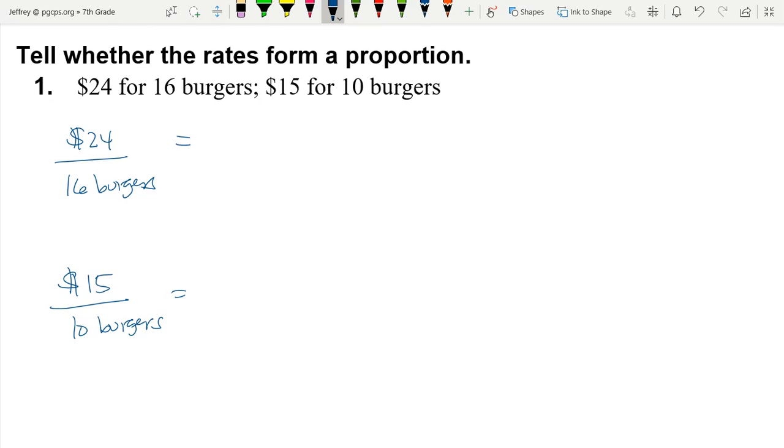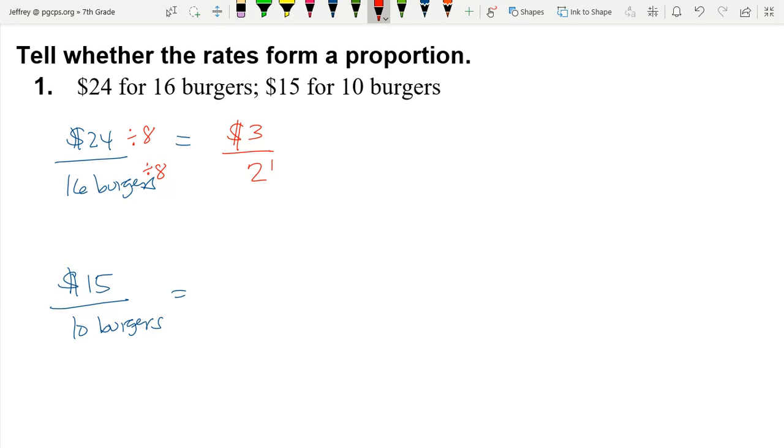So how will we compare this? You can get the unit rate, if you want to. If not, we can just simplify the fraction. Either way, you can also cross simplify. So for this problem, let's try to simplify it, okay? What is the greatest common factor of 24 and 16? And that's going to be 8. We can divide this by 8. So 24 divided by 8 gives us $3 for every 16 divided by 8. That will give us 2.